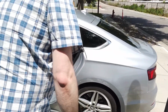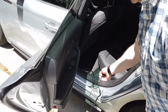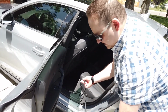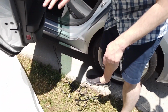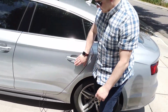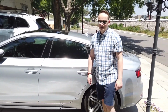I go to the back door and I place the power unit on the floor mat. The power unit itself can get a little hot, so I suggest you don't place it on your seat. You want to leave both of these plugs hanging outside of the door, the power cord, and then this is the cable that plugs into your cover. I do that, close it in, and then lock up the vehicle, and that's really the only setup you need before you cover it up. So now we'll put the cover on.